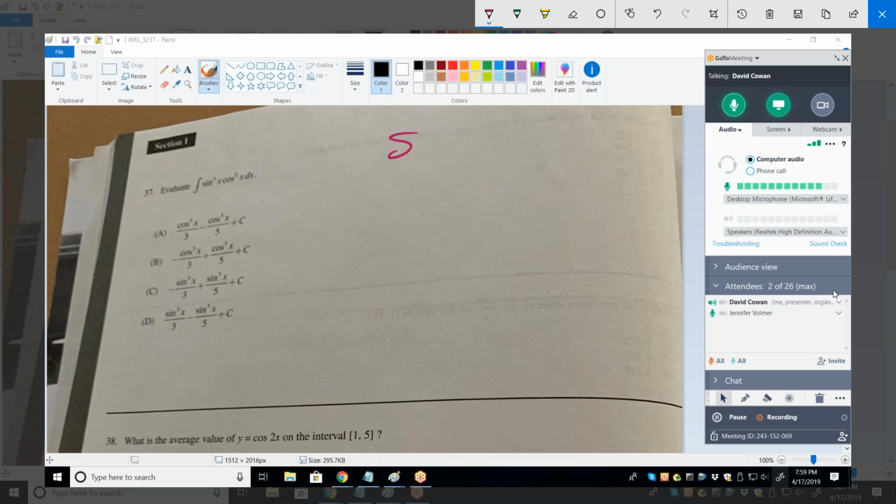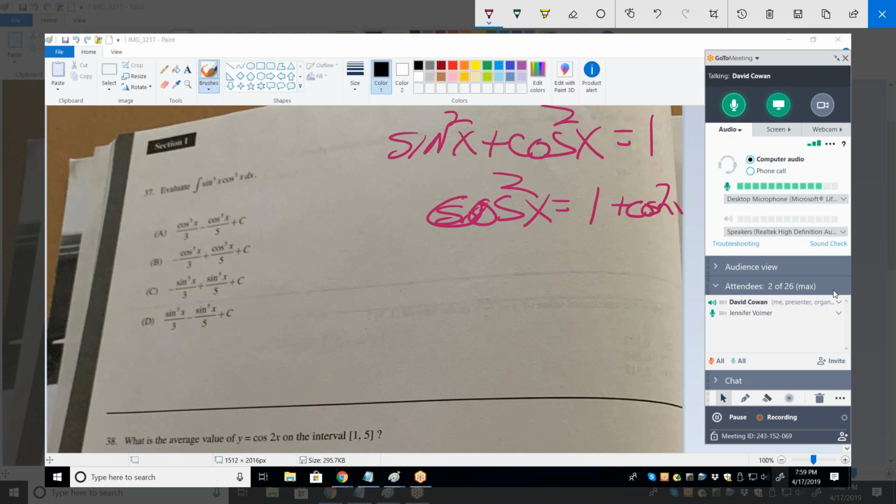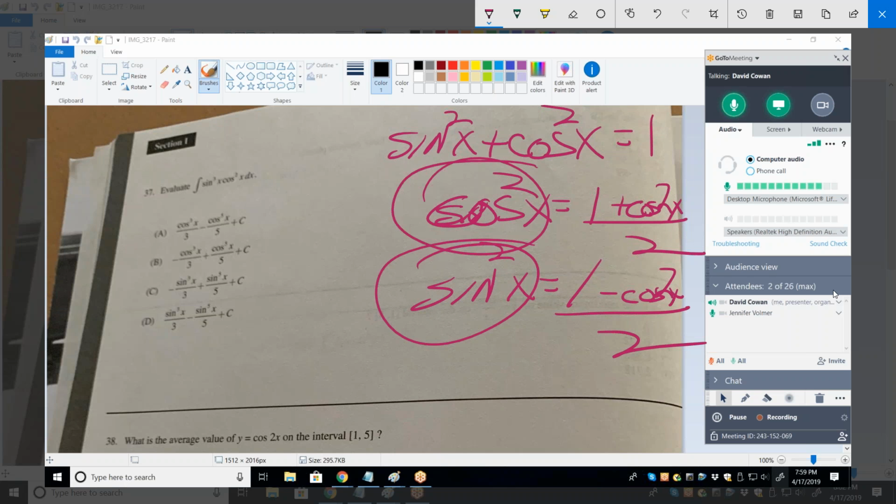Like I said, the 3 things you got to remember to do these problems are that. Okay. Let's go cosine next. Because that is 1 plus cosine of 2x over 2. And sine squared is 1 minus cosine of 2x over 2. So whenever you're dealing with something like that or that, just split it up into this, and we know that that's easily integratable, so is that.